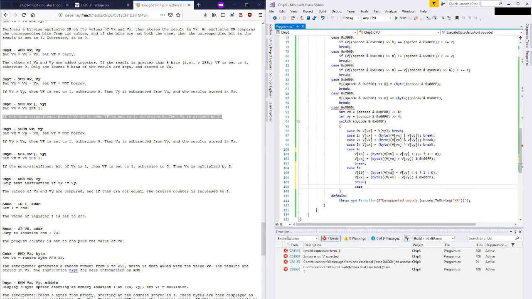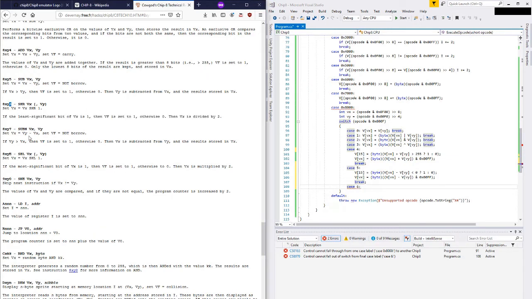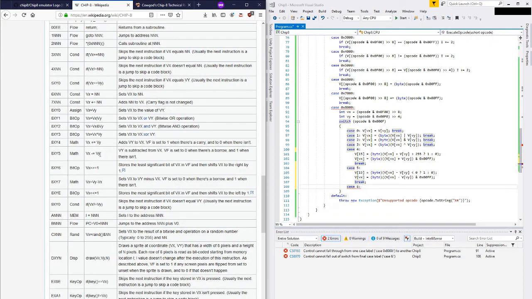Let me make sure I kind of did that right. Vx minus Vy. If it's less than 0, that's 1, otherwise 0. Cool. It's looking reasonable. On to the next instruction. If the last nibble, whatever you want to call it, the last 4 bits, is 6, then we are SHR. I'm guessing that's a shift right. If the least significant bit of Vx is 1, then Vf is set to 1, otherwise 0. Is that what this one says too? Stores least significant bit and then shifts Vx to the right. Oh, cool. Yeah, they both agree.